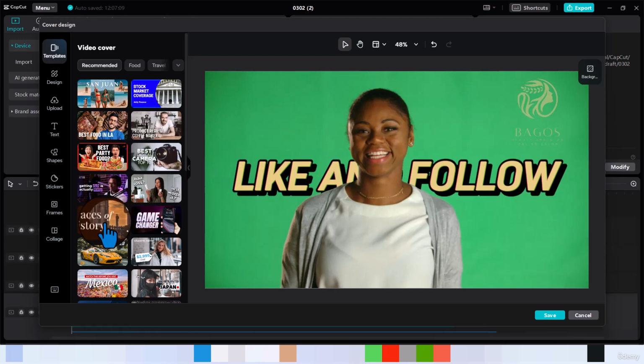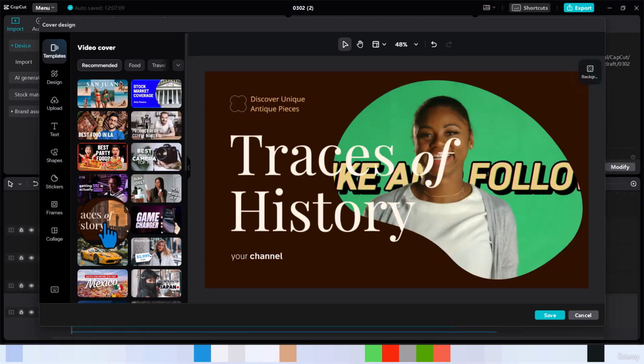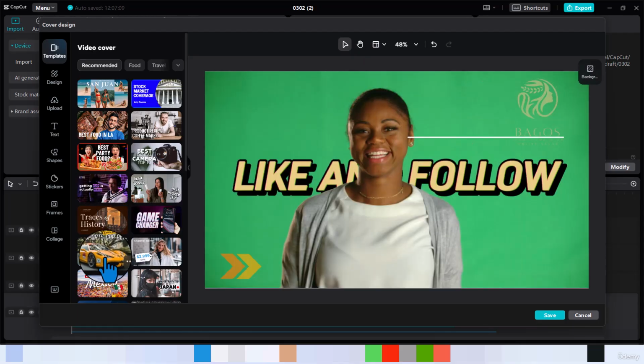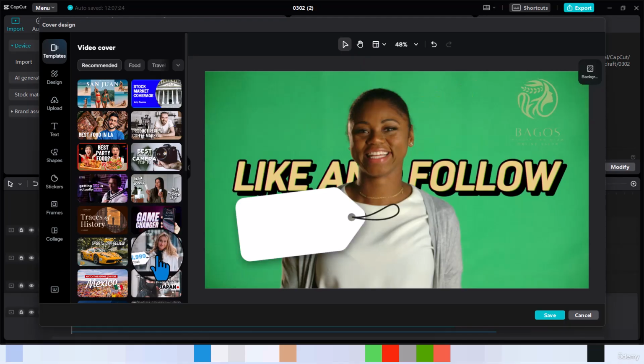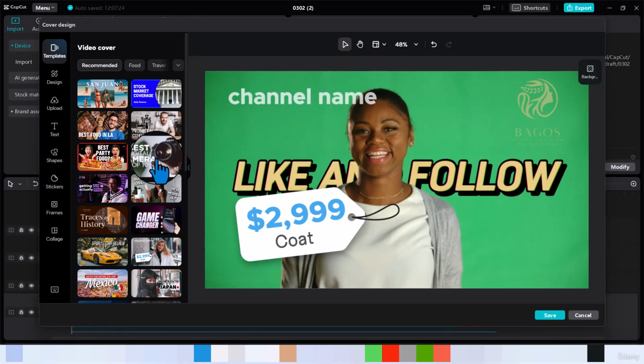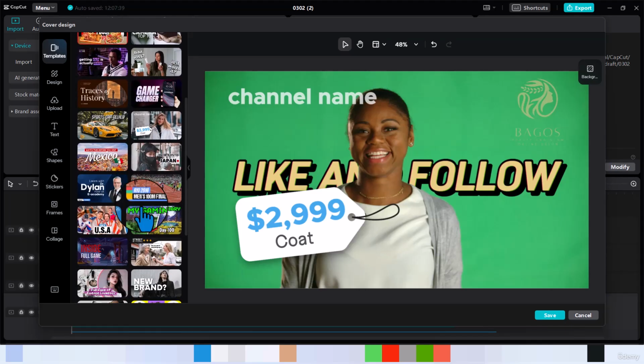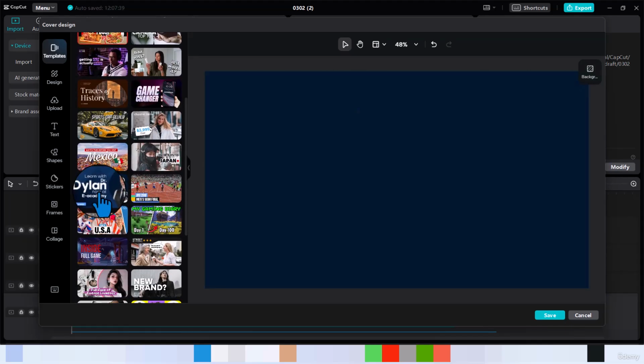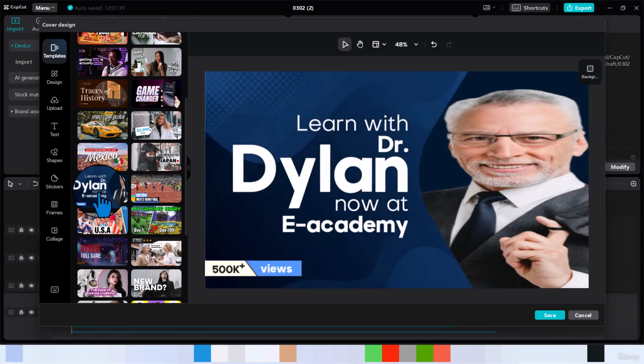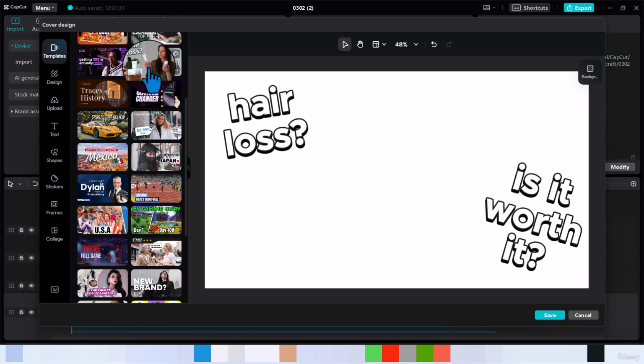You can choose different thumbnails and it's going to appear there like so, depending on what you really want. It's not a complicated process. You might just want it like that, you might want it like this. So all you need to do now when you get to this stage is just to change the text. These are the recommended ones. You can scroll down and see more for yourself, and you can just pick from any one that suits you. Like this is another one, for instance. If you want a very simple one like this, you can as well pick that.